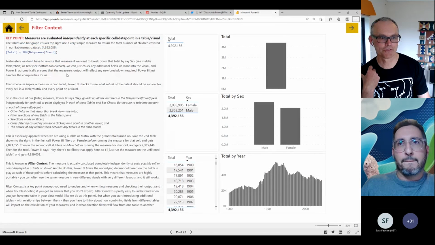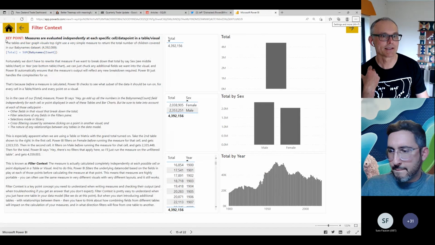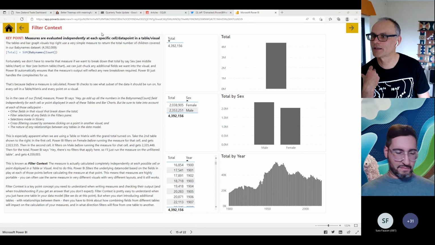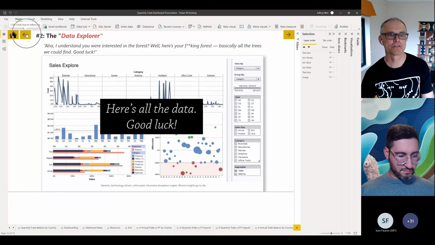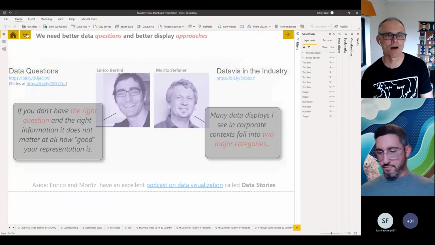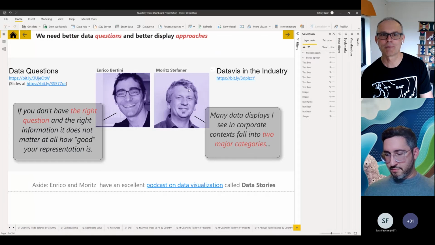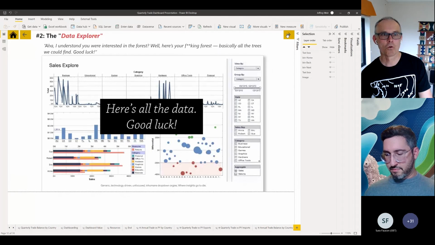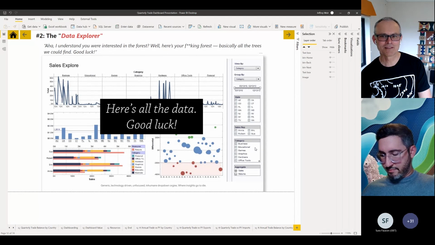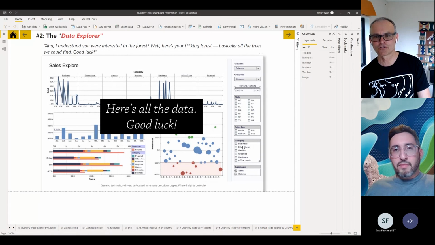That comes back to this slide that I stuck in, not this one. Sorry, just in the last thing, I can't underscore the importance of this enough. That's why I put these things in here. I thought about taking them out, but I really love what Moritz is saying here about datavis in the industry, about us either doing number decoration or the data explorer. Now, whoever built this dashboard didn't mean to build something like this, but you can just see that it's probably going to take someone an awful lot of time to see if there's anything interesting going on in business that's not going on in educational.